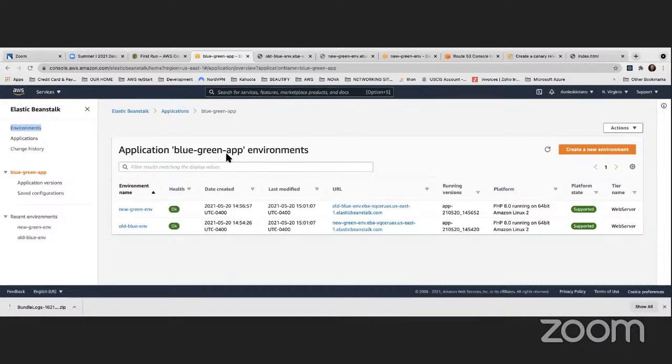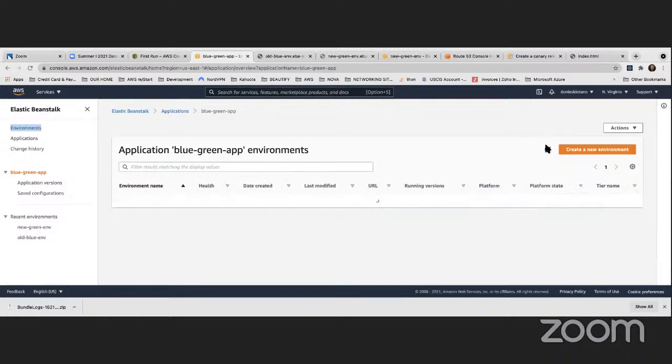If it works and is completely operational, move the traffic entirely to the new environment. You don't want to send all the traffic right away. You want to test it, and if it works, go ahead and move the traffic. So that's how you deploy an application.